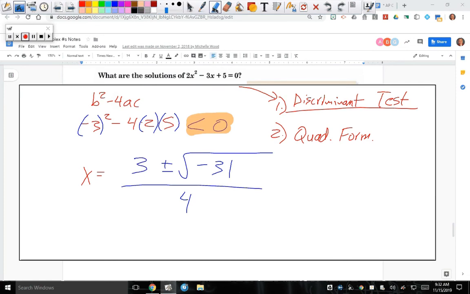And you can see it. It's looking right at you, pun intended. What is right there? There's an i that's going to come out. You can do it now if you wanted to, or you can bring it out when you bring out whatever else comes out from the square root. Is 31 prime? 31 is prime. There's nothing else besides 1 and 31 that factors to get 31. So the only thing that comes out will be the i.